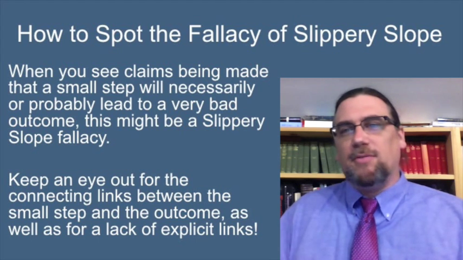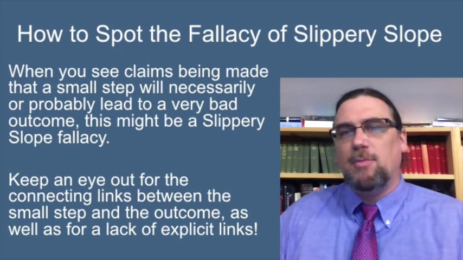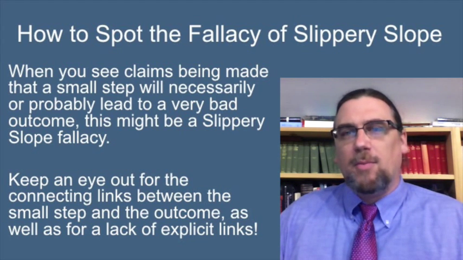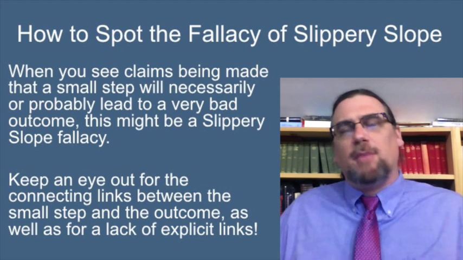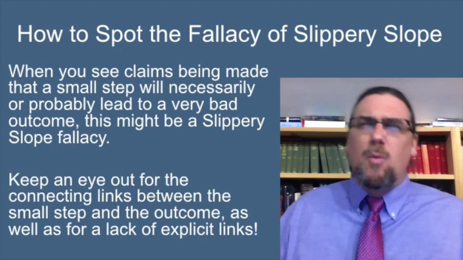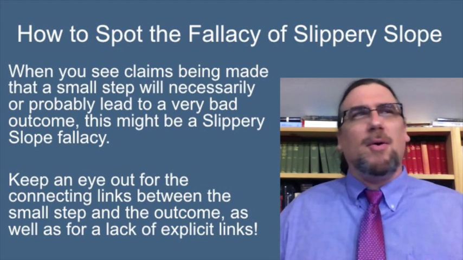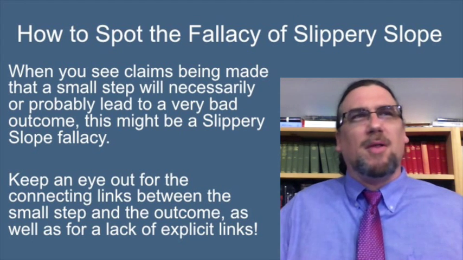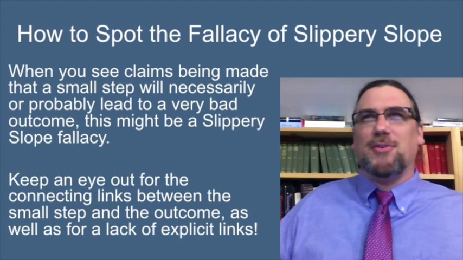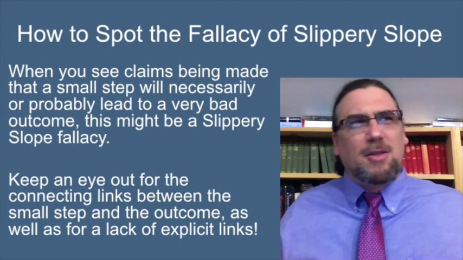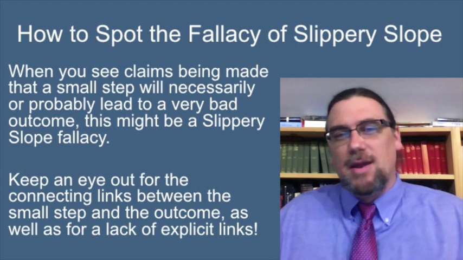How do you spot this fallacy when other people are making it? Well, when you see claims being made that a small step will necessarily or probably lead to a very bad outcome, that should send up some red flags. You should start saying, wait a second, I don't know that taking a step of this sort, like clicking on this button here, or saying hi to a stranger in an elevator, is going to lead to the world being destroyed. Now, this is very dramatic, of course, but you get the idea.